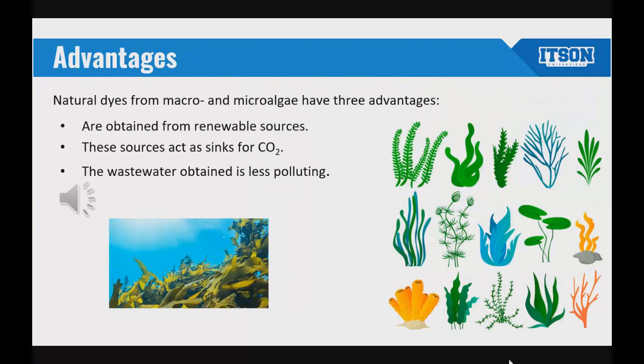The advantages: natural dyes from microalgae have three advantages. These are obtained from a renewable source. This source acts as a sink for CO2, and the wastewater obtained from the process with algae is less polluting than the normal process. In addition, the use of dyes made from algae reduces the need for water purification, and microalgal pigments can grow quickly under controlled conditions, leading to high productivity and production at any time of the year.